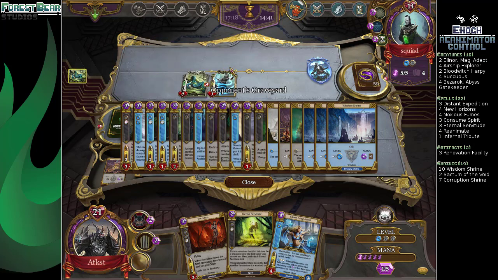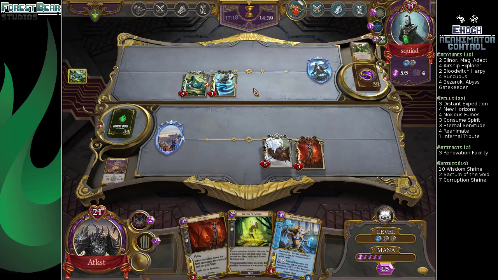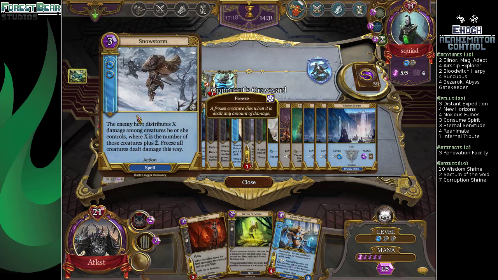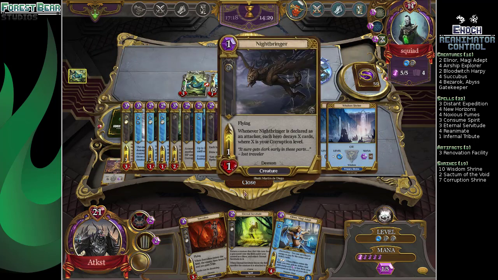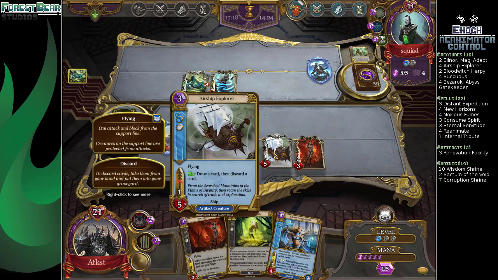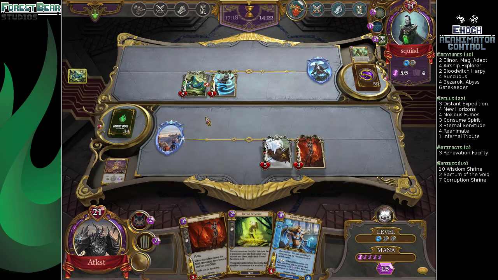I mean, yeah, he returns both his artifact hate cards so far from what we've seen. There's a snowstorm in there, too. Was there a snowstorm? Yeah, fairly soon, yeah. Snowstorm. This is a very interesting... I mean, unfortunately, we have an Airship Explorer. Well, yeah. Which handles snowstorms quite well. But not the artifact removal that he's been packing. I'm so confused by that.